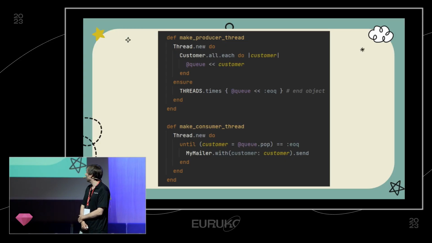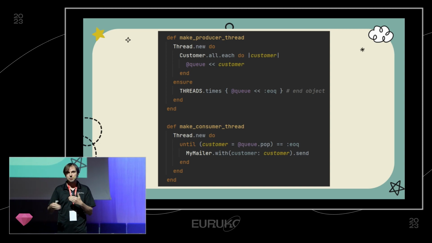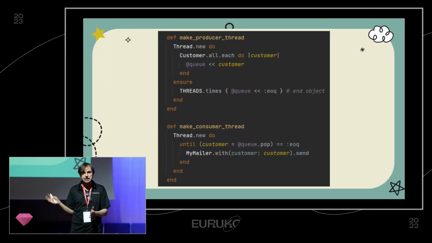So next slide. The producer looks like this. Basically, I'm going to iterate over all the customers. And this is the way Active Record works, actually. In SQL, it's kind of doing this as magic, but it's using a find in batches command. So it's actually going to load the customers in batches. This is using a little bit of Rails magic here. But the nice thing is I don't necessarily have to load all customers at once. So if I have 1 million customers, I'm not going to fill up my process memory. I'm just going to get customers as I need them and insert them into the queue.